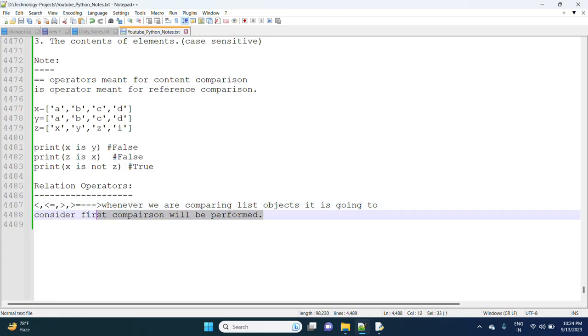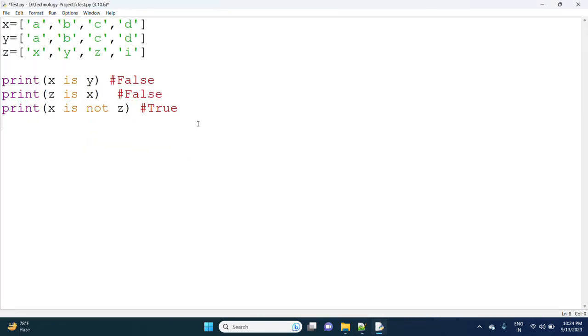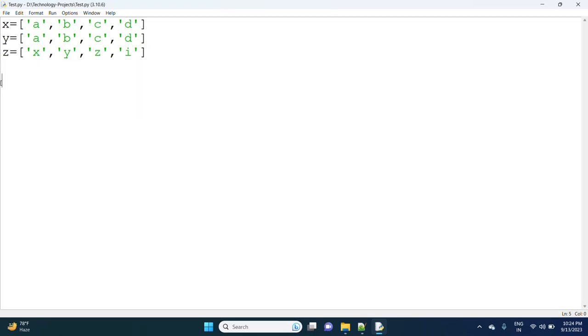How does it happen? Observe one example. Here I am taking some elements: x is 10, 20, 30, 40. Y is 10, 20, 30.